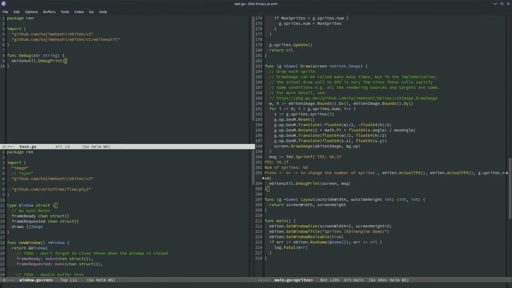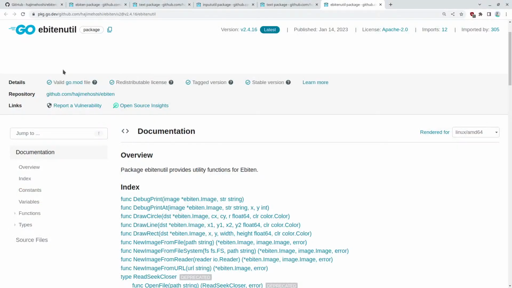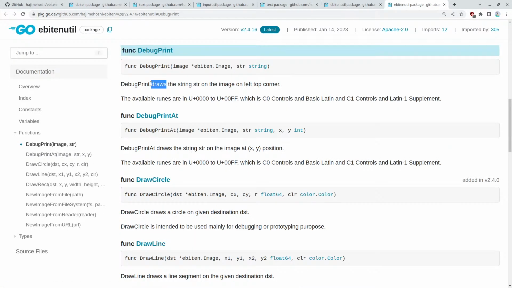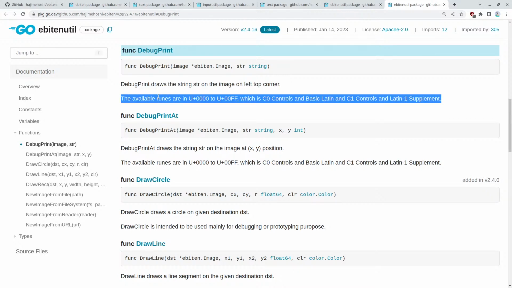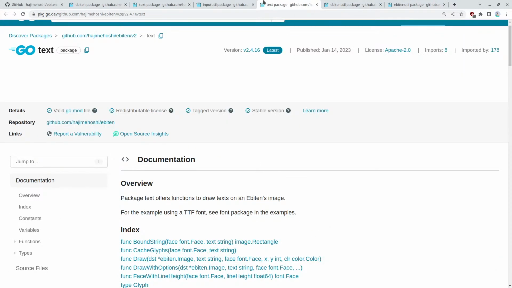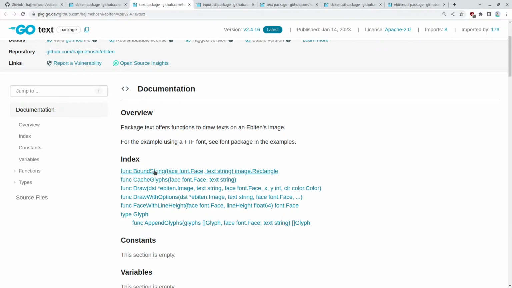I'm trying to think here. I wonder, does this get sorted? Does this go? What does text do?